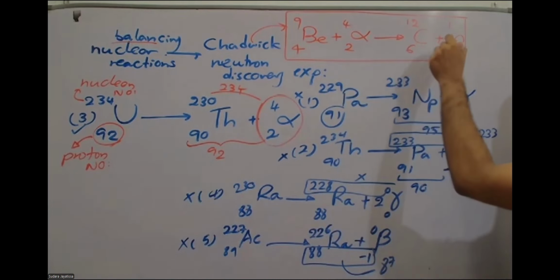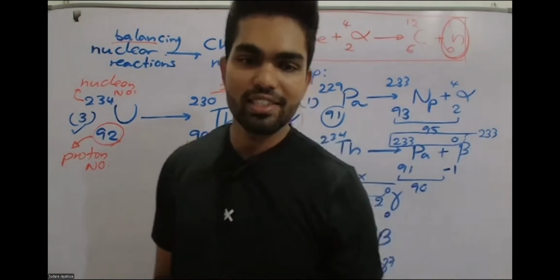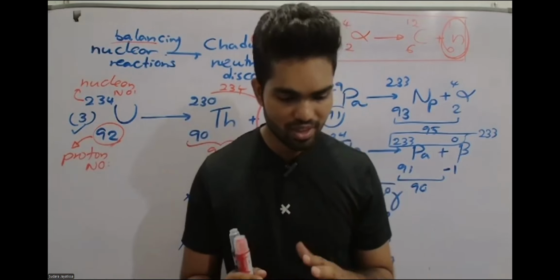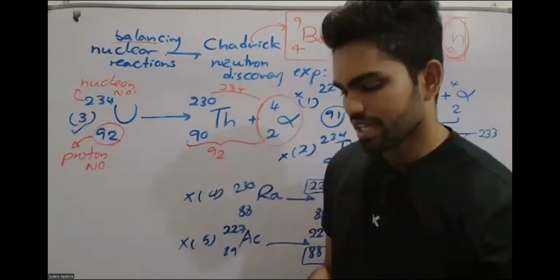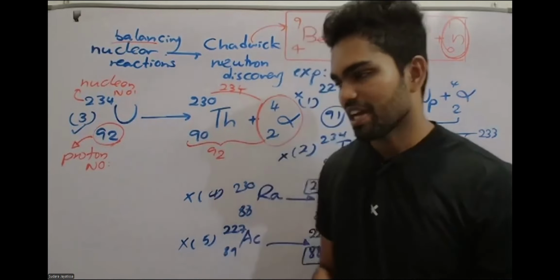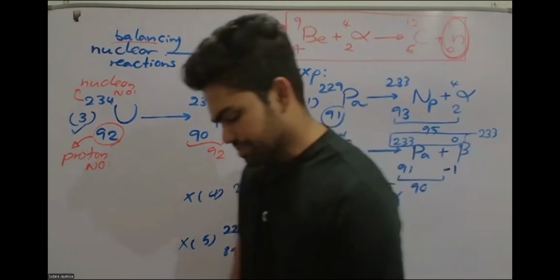So to understand what happened here, how the neutron was given, we are learning nuclear reaction balancing in this lesson. That is the reason. So when I'm teaching anything in the syllabus, I'm going to tell you why you are learning that, so then you will remember it for a long time. Remember we are in 2025, but you are going to write the exam in 2027, 2 years from now. So we have to arrange our notes, questions and everything we learn in order to be ready for the exam. Okay, let's go to the next question.